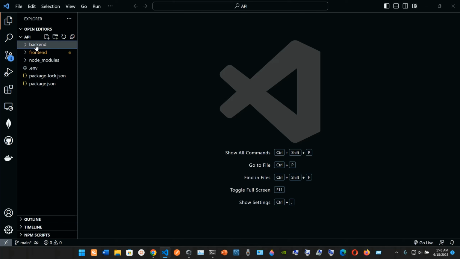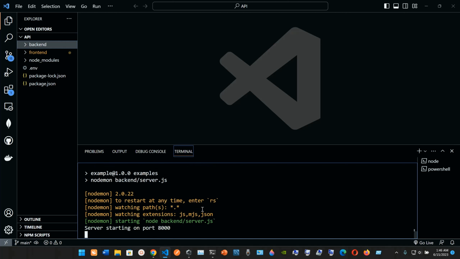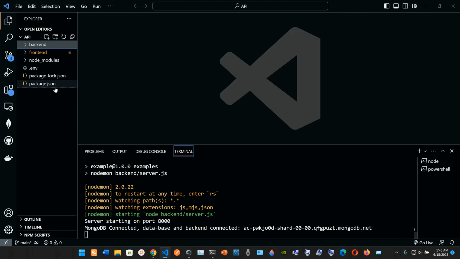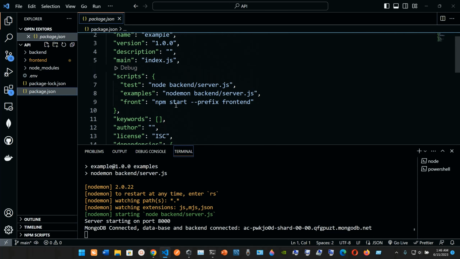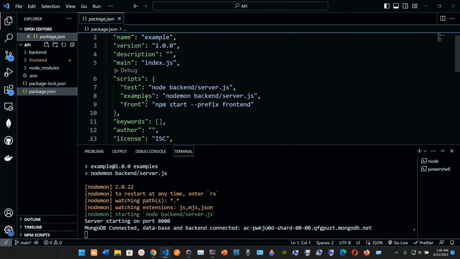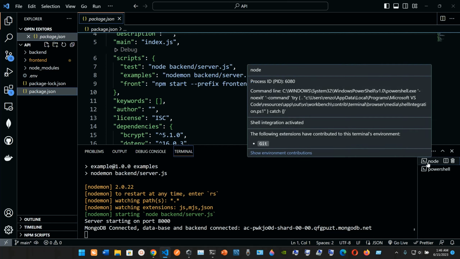Okay, so we can close the backend, control plus tilde, so we can open our incorporated terminal, and I'm gonna run npm run examples. So this is gonna be our server, our backend. And if you go into the package.json, maybe yours is different, so you just need to go into your script. So mine, I have this script named examples that is gonna be opening with Nodemon, so that is the reason I'm doing npm run examples for the backend.